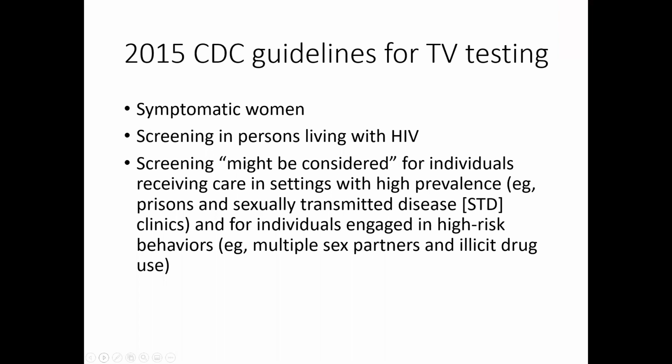So, guidelines from the CDC in 2015 recommend screening for Trichomonas vaginalis in women with symptoms of vaginitis, also in people living with HIV, because Trichomonas infection will increase the rate of HIV transmission. And they say that screening might be considered for individuals getting care in high prevalence settings. So, for example, at the Milwaukee Health Department STD clinic, we do screen everyone for Trichomonas as well.